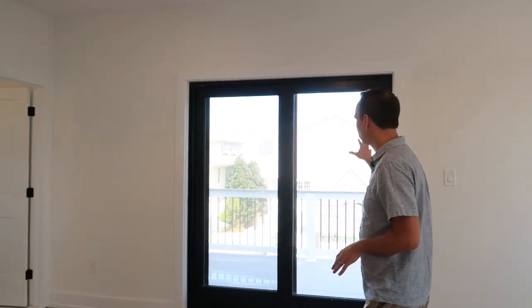Now I'm still at the main living area, and at the back of the house, there's this awesome suite here, huge bedroom, awesome walk-in closet with organizers, full bathroom, and you have your own private deck here, which looks over the backyard. And I think I did mention there is an in-ground pool, an incredible pool right here as well, so you get a good view of the pool in the backyard.